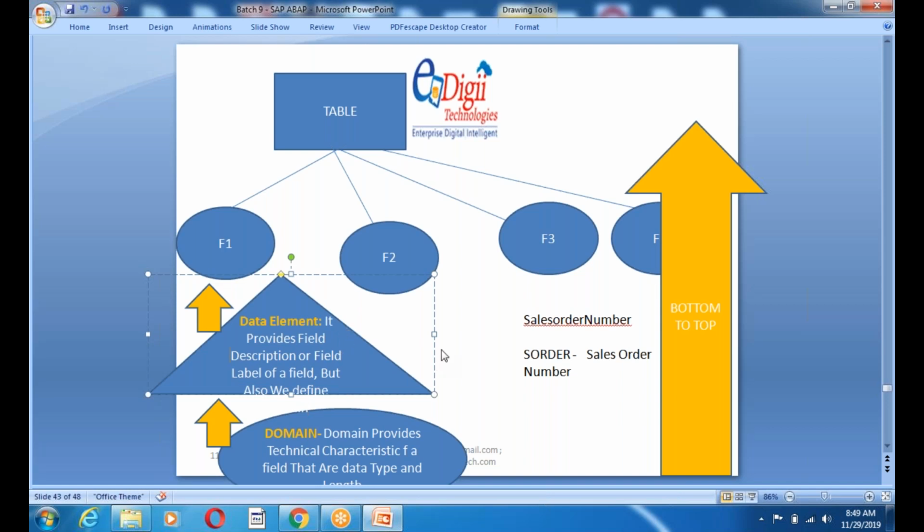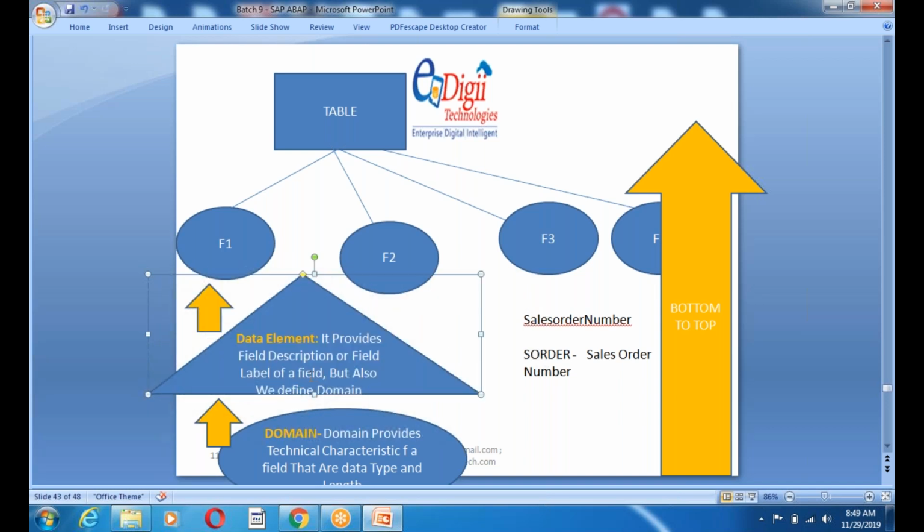We assign the domain to the data element, and the domain provides the technical characteristics of a field, that is data type and length. So this is a bottom-to-top approach. First we create the domain, then we create the data element, then we assign the fields, and the fields we assign to the table. This is what we have seen.